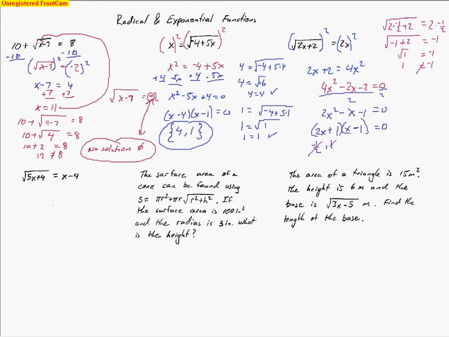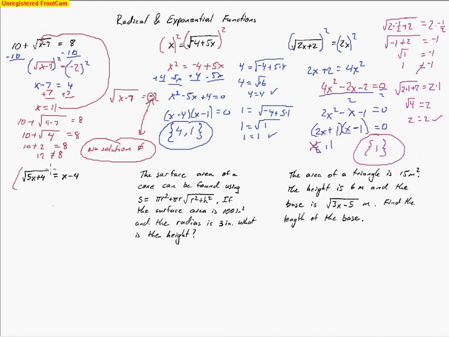So let's check to see if the 1 is a solution. Now we're going to take that 1 and put it in for these two x's that we have in our problem. So 2 times 1, and then over here we have 2 times 1 plus 2. Well, this makes 4, and this makes 2, and the square root of 4 is 2. So yes, this one does check out. So 1 is the only solution. That's why it's important to make sure you check to see if you have solutions for both.